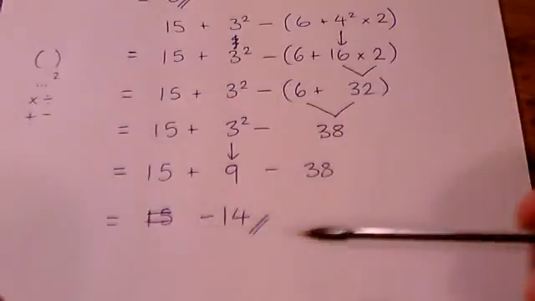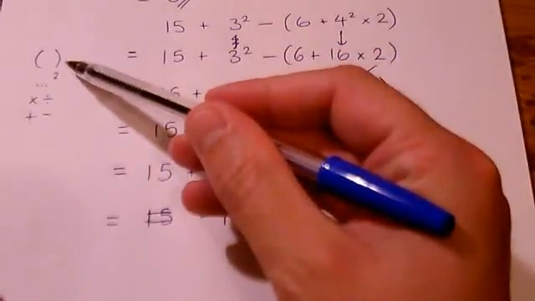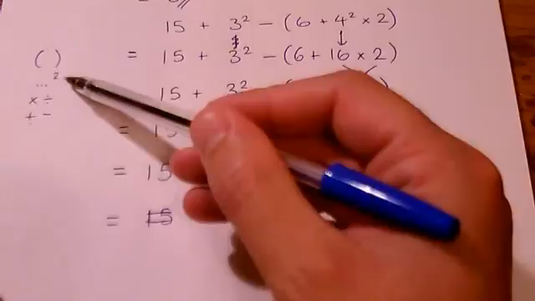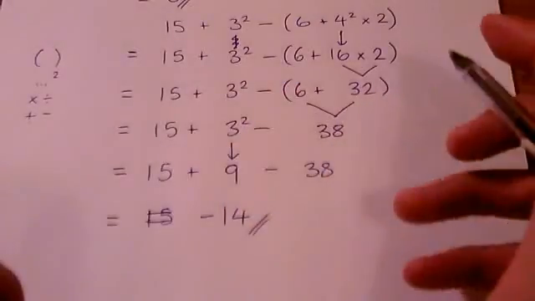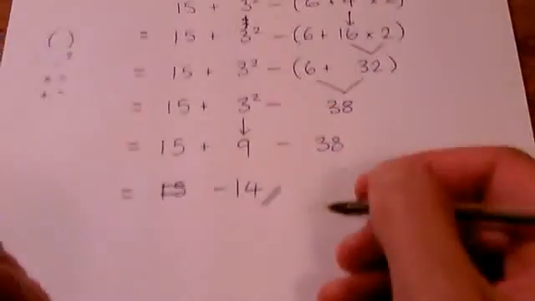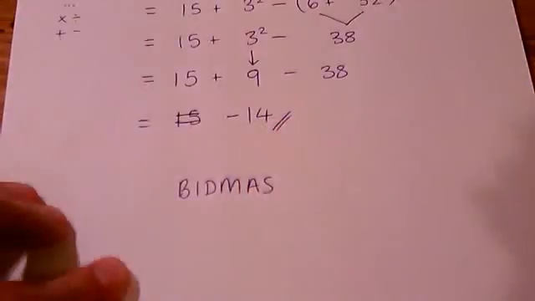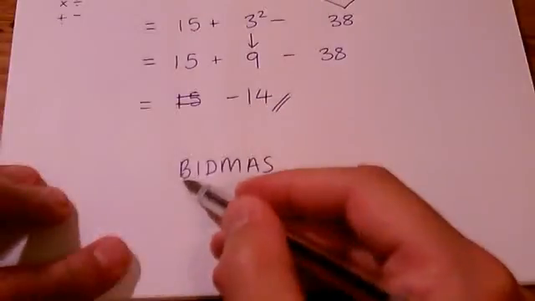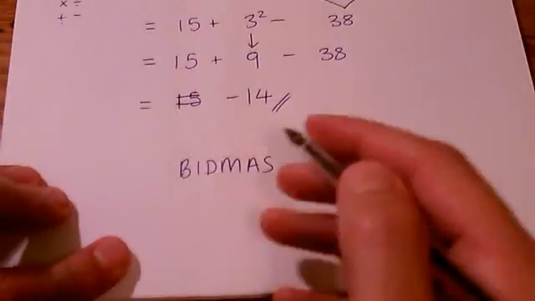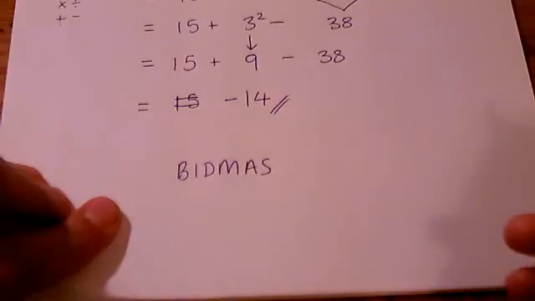So, that is a really complicated version. But, this is the thing you need to remember. Your brackets, your indices, your division and multiplication, and your addition and subtraction. Now, this order is where this word... I'm going to stick with BIDMAS. That's the one we most commonly use. This is where this word comes from. Doing brackets first, then indices, then division and multiplication, then addition and subtraction. But, you can run into a little bit of trouble by using BIDMAS. Let me show you an example.